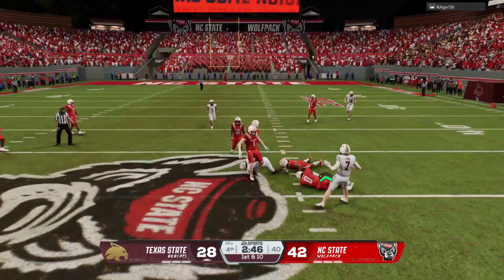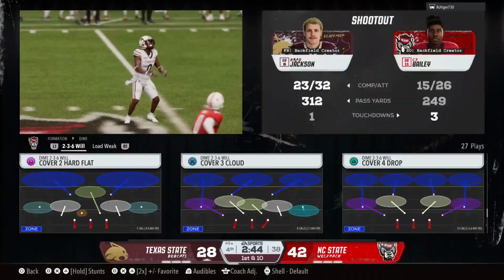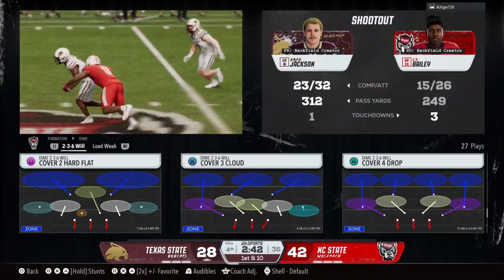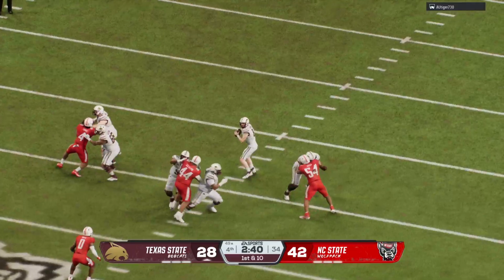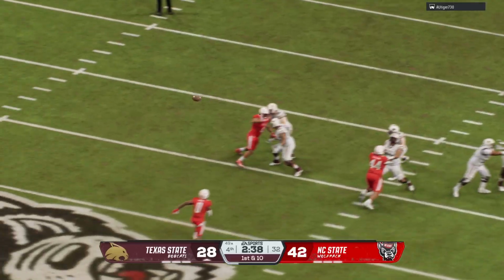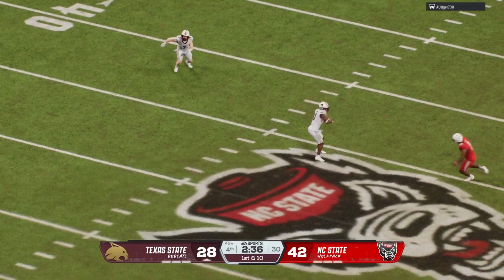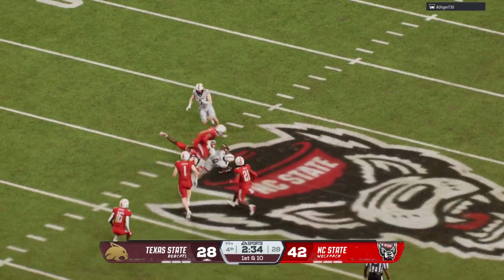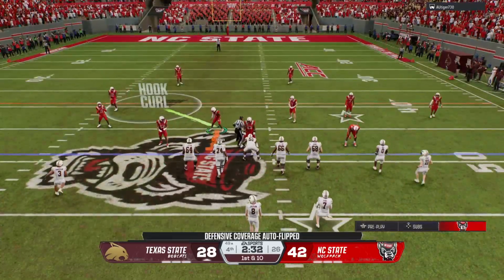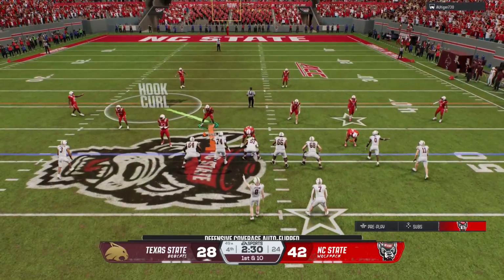Got it in the middle. It's Mims. Dragged down, but they'll move the sticks for a 1st down. That's an awesome effort by the receiver there because he didn't have the 1st down once he caught the pass. He had to be able to make a guy miss, and with his athleticism and skill, he's able to do that, and as a result, fresh set of downs for the offense.